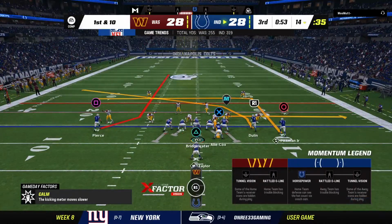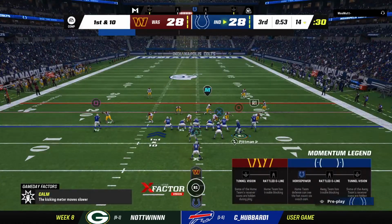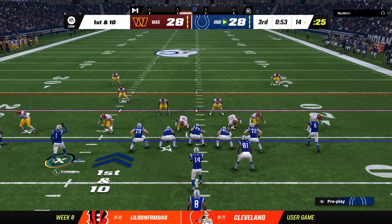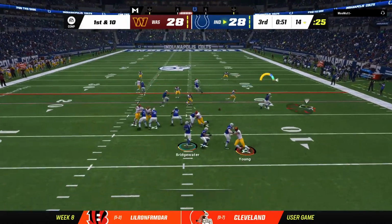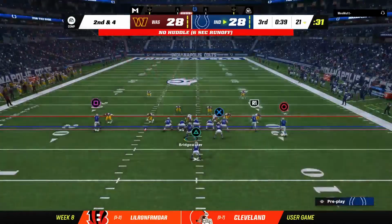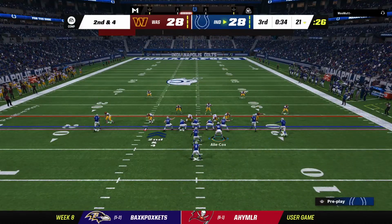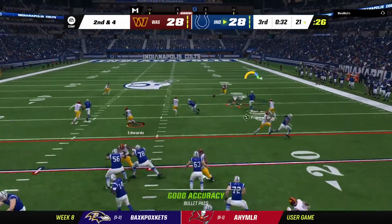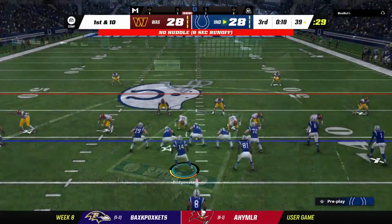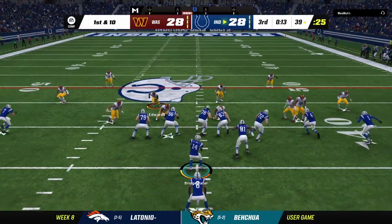The Colts come to the line ready to start their next drive. We got a brand new ball game, all even after that last touchdown, so every drive now becoming a little more critical here in the second half. Bridgewater on first down. Hits his target, the tight end, Mo Alie-Cox. Second down at 4. From the shotgun, it's Bridgewater. The toss here completed to Pittman. And he gets this one just shy of the 40, down at the 39. So from the 39 now, they'll come up on a 1st and 10.